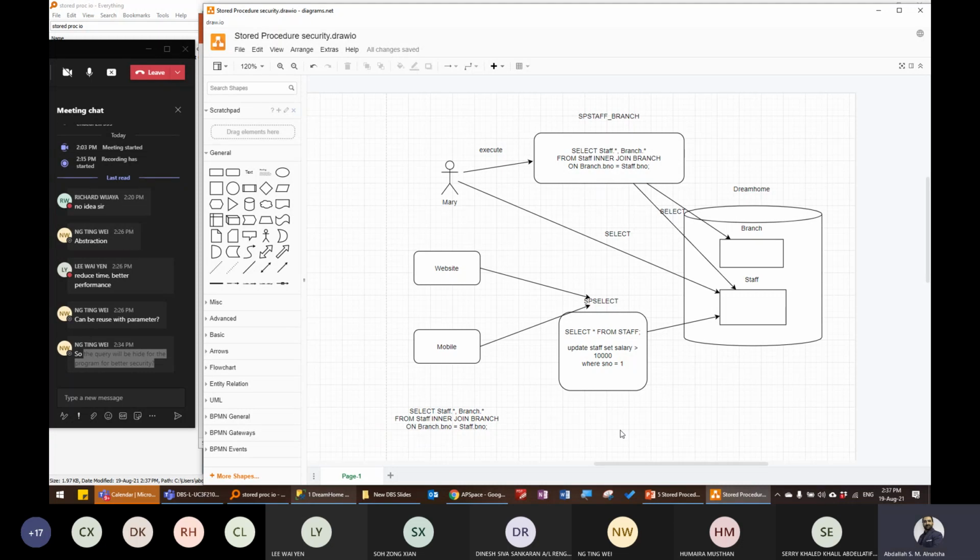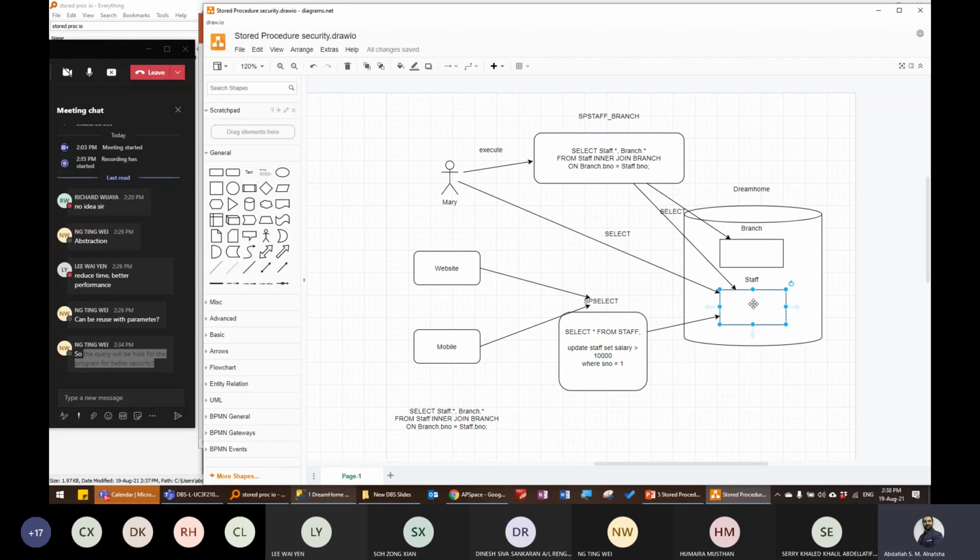Assume the following. Assume that Mary directly has something called select permission. Later we will discuss permissions, okay? But I'm saying here the direct permission to Mary is what? To select information from a staff table.